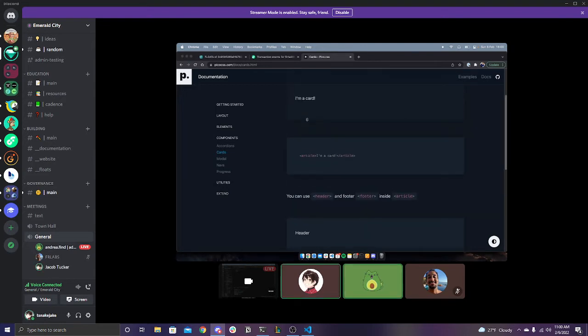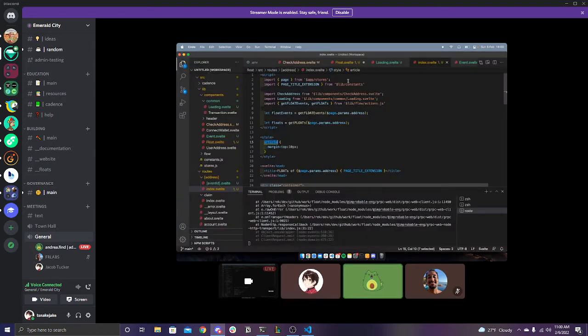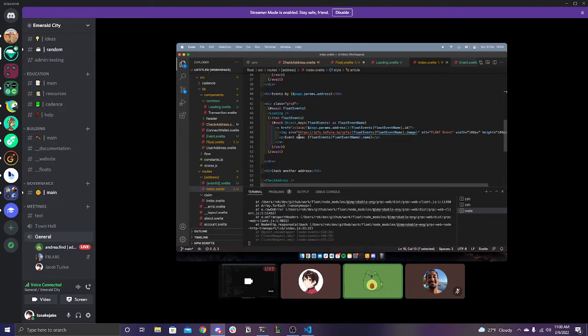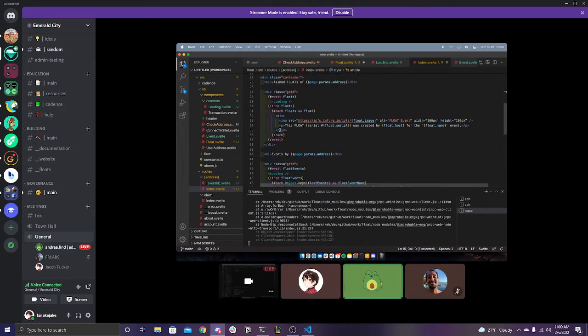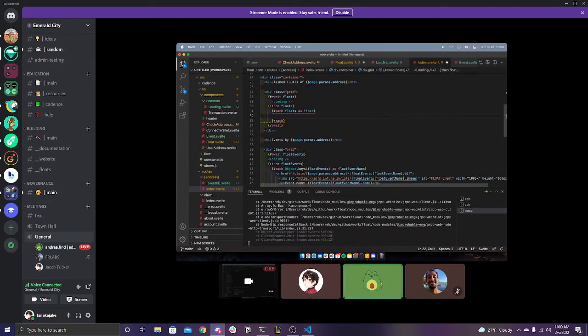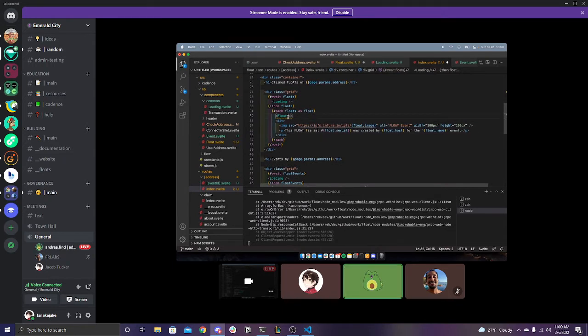So what I'm thinking is here in floats, and the cool thing about Svelte is that, we're focusing on floats now. You see how you're passing in this? We can literally just, for the moment, cut that out and do float. Let's see what parameters you're passing in, and then we can always update them.